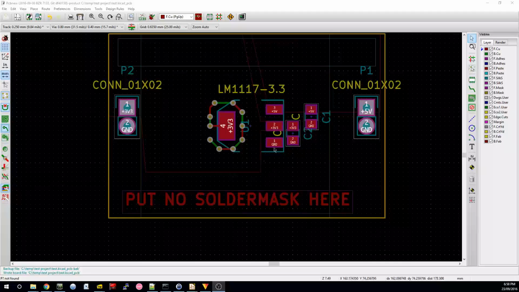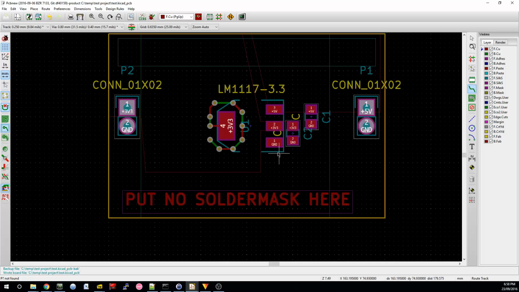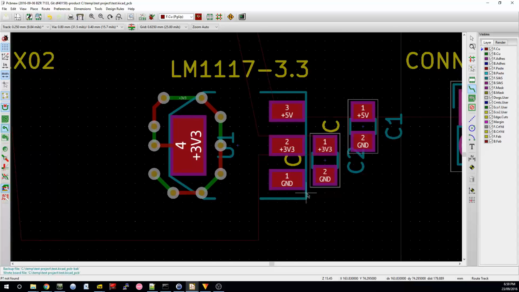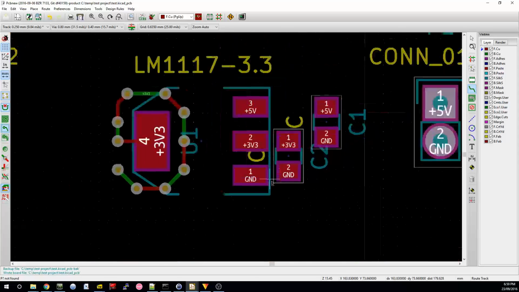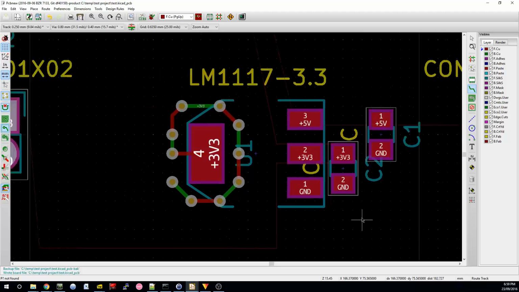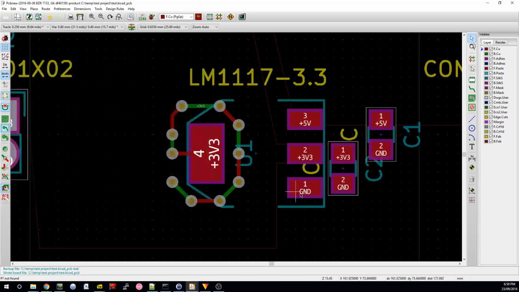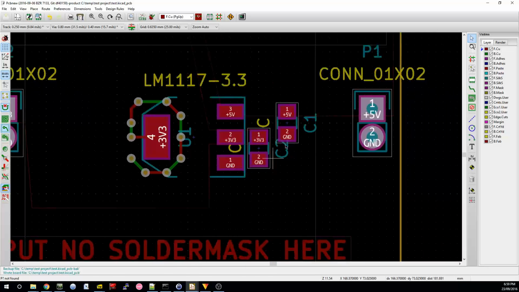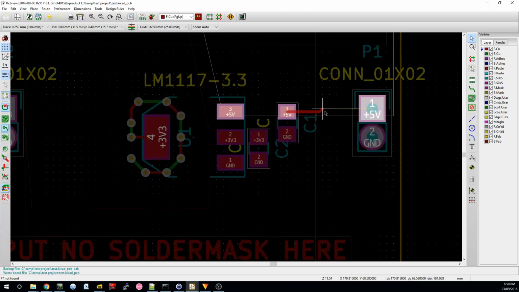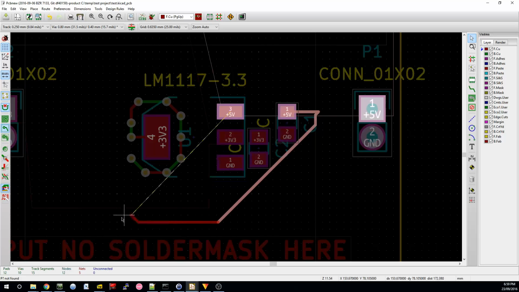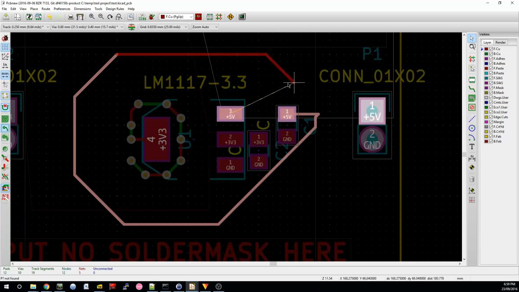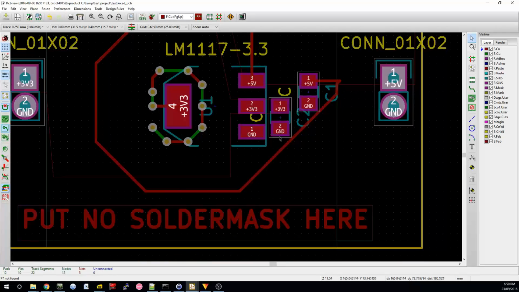One thing that you absolutely must remember to do before exporting your board to Gerber format is to regenerate all of the zones on the board, by either pressing B or going to the DRC checker and pressing Start DRC. The reason for this is because KiCad does not do this automatically, and you can have things connected where they really shouldn't be. So let's put this 5-volt trace in a circle like this for no reason. Okay, well now we've done that.